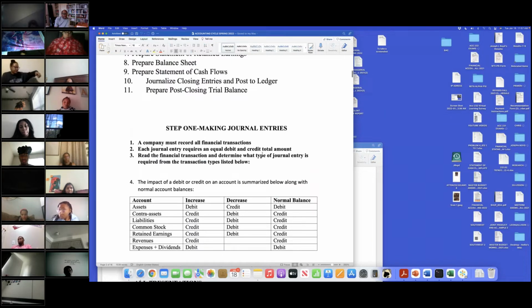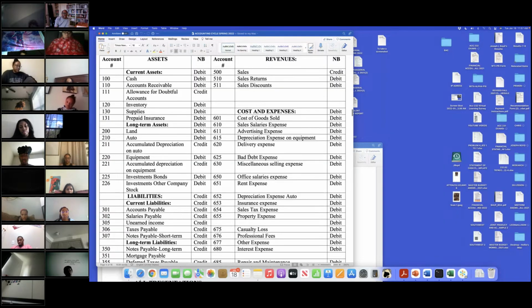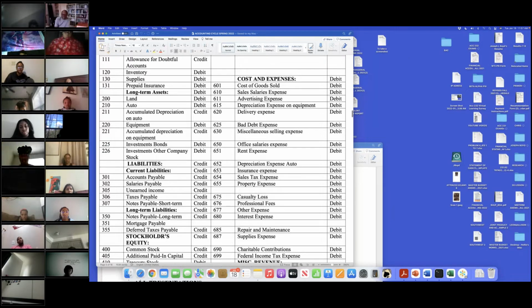Then once you made the journal entries, you had to have accounts. And you had to get something off of this chart of accounts that had a number by it. It wasn't expenses paid, it wasn't asset purchased. You got to put it in a particular account. So when you make a journal entry, you're debiting one account and crediting the other, and you got an account number that you're using. You got to use one of those account numbers.